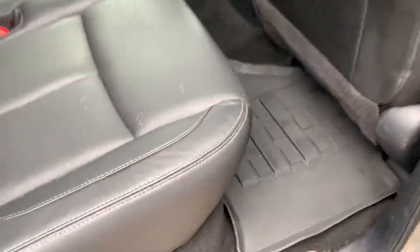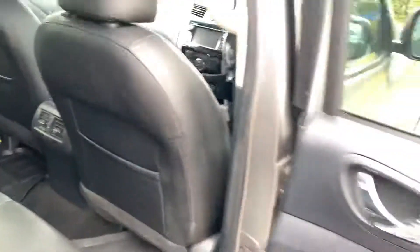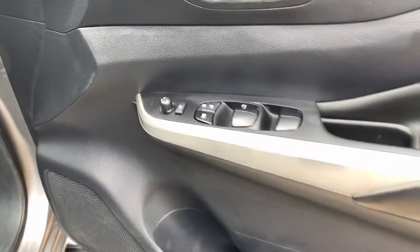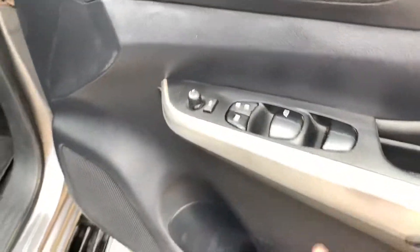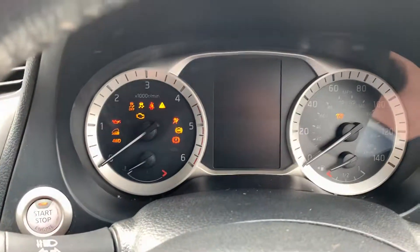It's got the proper mats in as well, so it's nice and in great order. Of course you've got the dark glass, so ideal for kids and dogs. You've got electric folding mirrors and electric seats with lumbar support. There are your park sensors — it's got 57,000 miles on it.